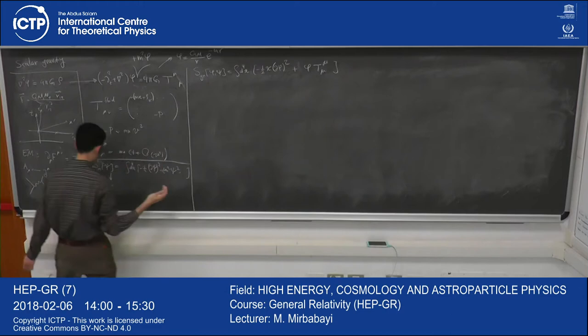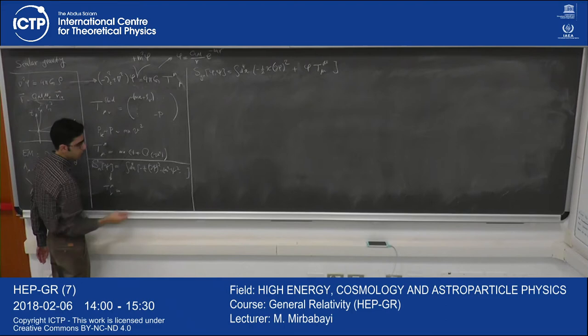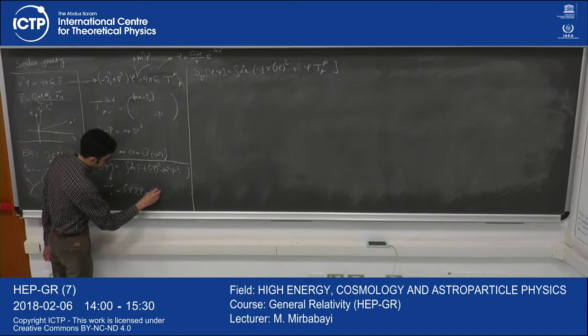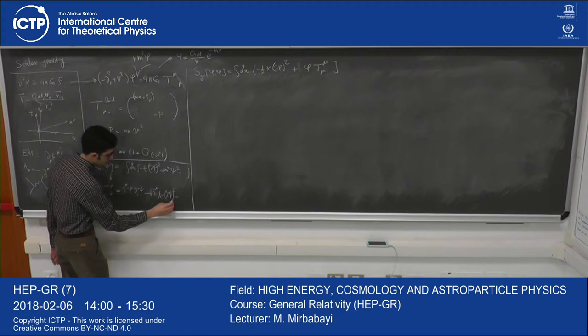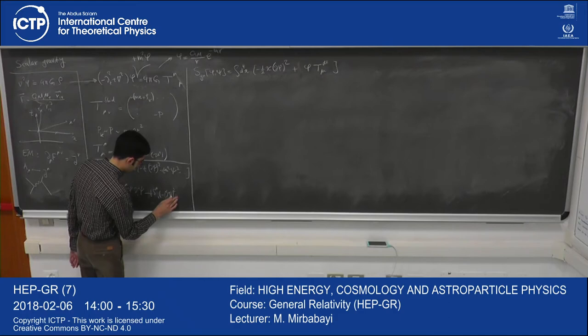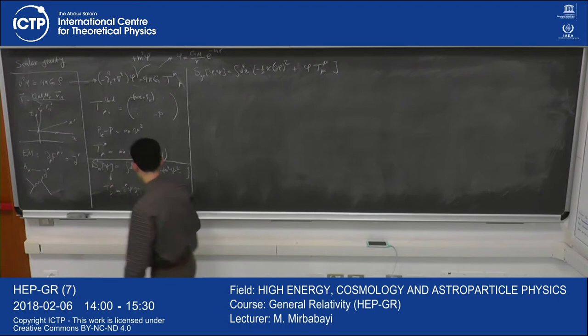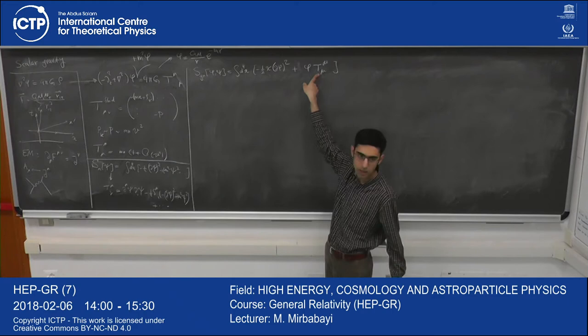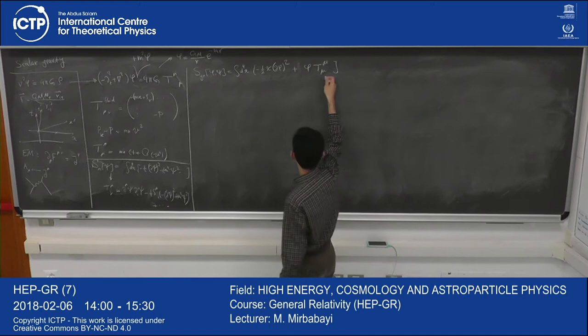Remember that this T mu nu is nothing weird, it's just a quadratic and possibly higher order combination, a local operator made out of this psi field. So for instance, it starts from d mu psi d nu psi minus 1 half delta mu nu times (d psi) squared minus, I guess, m squared psi squared. So this term that I have written here starts from cubic order in fields. It has one phi and two psi in T. And possibly it can have higher order terms. So essentially, this is a cubic interaction between psi and the phi field.